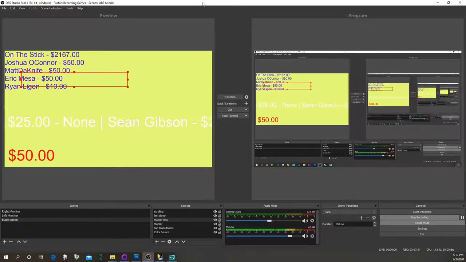And you'll be able to have these things change as people donate. So I hope that's useful, and if you have any bugs, feel free to go to the GitHub page and open up an issue. I've already solved quite a few in 2019 for other people. So happy streaming. Remember, it's for the kids.